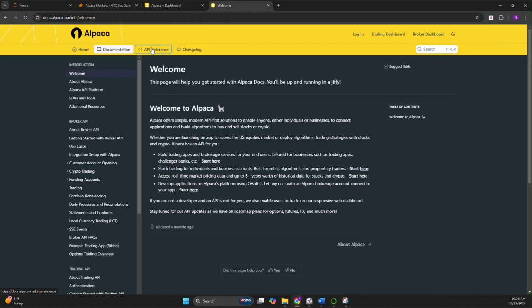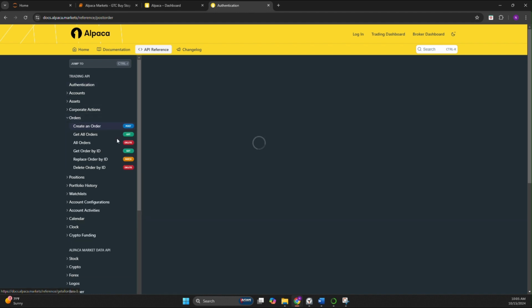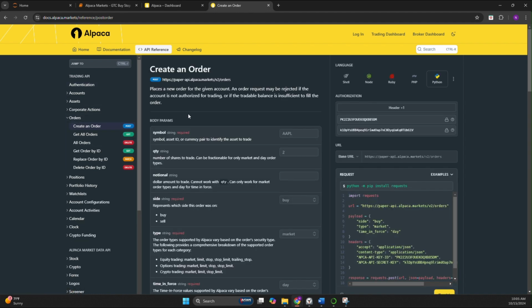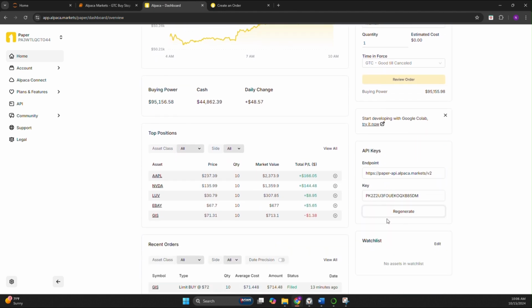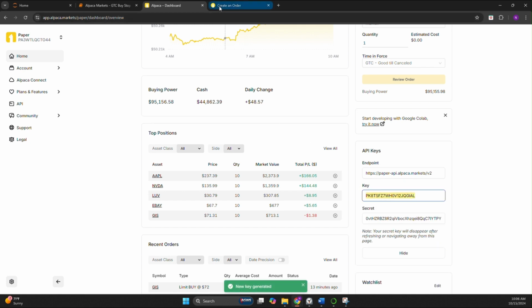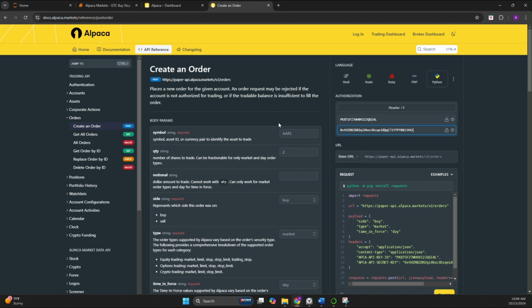So let's come over to the API documentation here. We'll go to API reference. Alpaca Markets sets this up real nice, where you essentially just put in the parameters and it's going to create this request for you in Python. So if you don't have your key and secret key filled in, you're going to have to regenerate it. So you can come on your dashboard here and click regenerate and copy the key. We'll put that new key in there and get the secret key, and we'll put that in the secret spot here. And then we are going to do this for MasterCard.